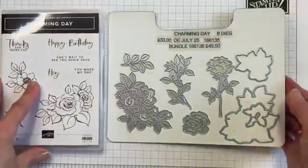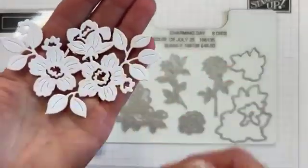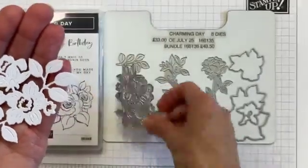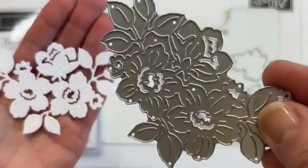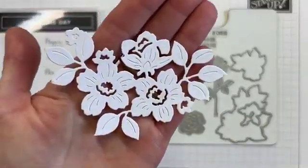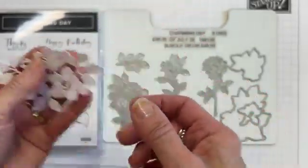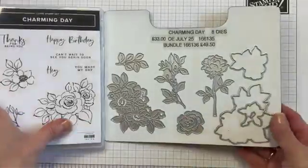I did run through some of the die cuts on my last live, but this is the large one. This is this one here, which I need to poke out those bits of cardstock that are still in there. But how lovely is that? I can see some of you creative people doing wonders with these plain die cuts.